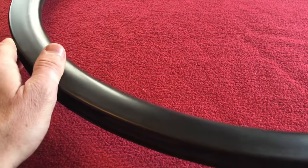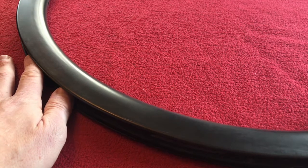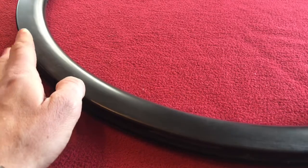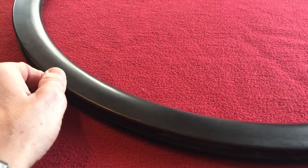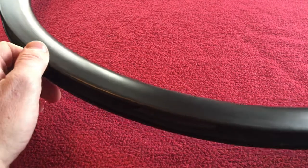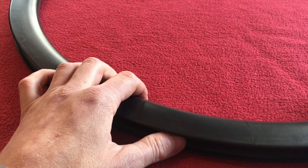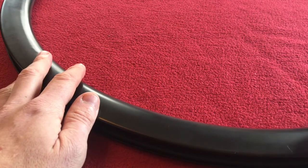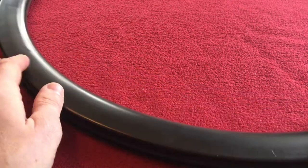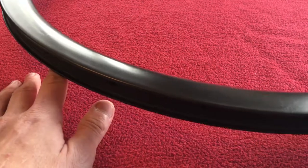These Yoleo rims are absolutely bombproof — super cheap, super worth it. I would recommend buying Yoleo rims and spoking them up how you want, or buying them pre-spoked. But if you live anywhere near the sea where you'll get corrosion, do not get aluminium nipples — they'll just snap, and having to pull the tire, tube, and rim strip out to replace a nipple every few days is a real bind. I've just bought the rims this time and I'm having them spoked at my local bike shop. That is the end of my 7,200.6 mile review — bombproof, these things will last forever.